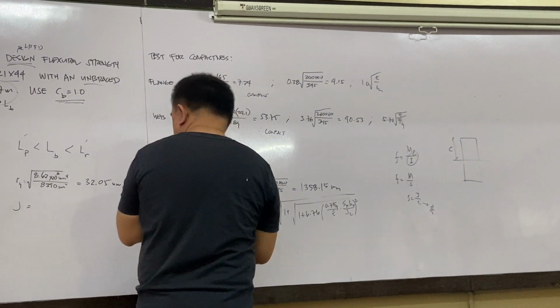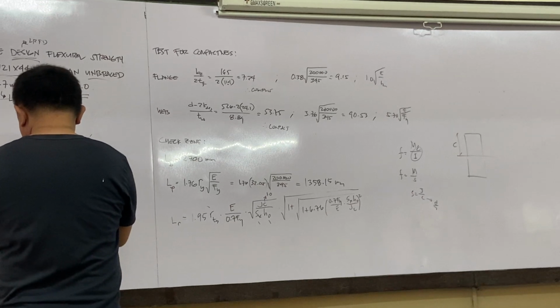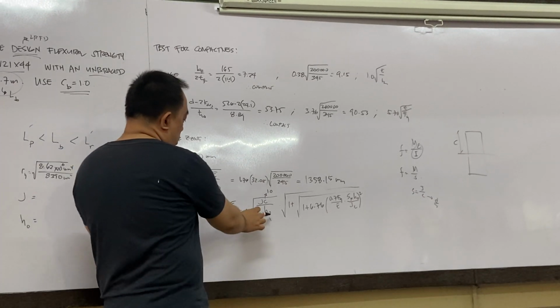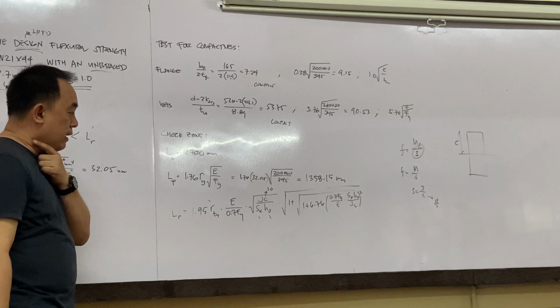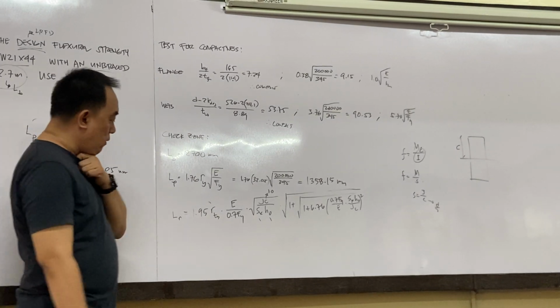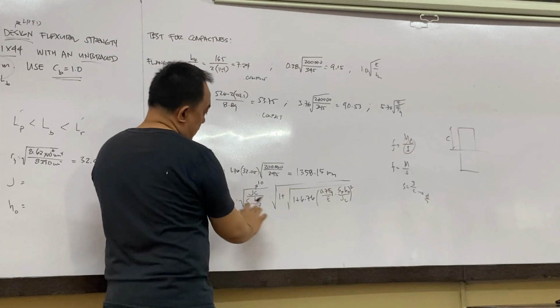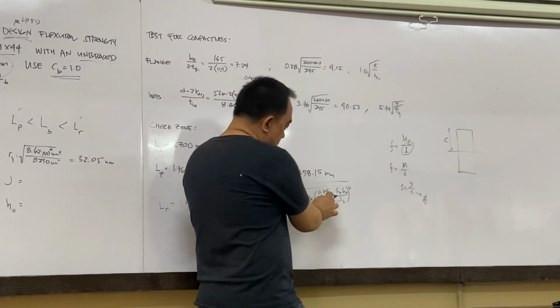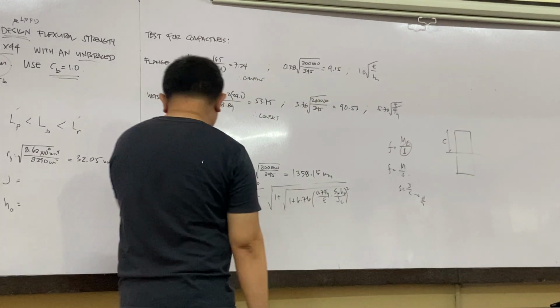HO is a constant, so we will need that one. This is a function of your shear center. Again, we will not compute the shear center in this discussion, so we will use the table for that. What else do we need? Okay, that's it. We need our G first.